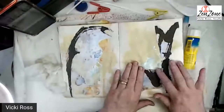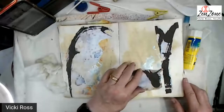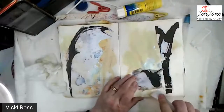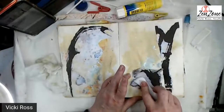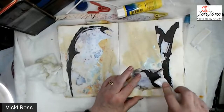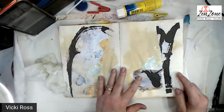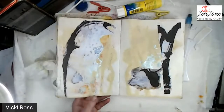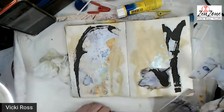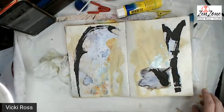The reason I love Ooh-Hoo is because it's a dry sticky glue, dry-ish. If you use matte medium on stuff like this or a liquid PVA, it's going to be wet forever. Yeah, then that's kind of a pretty little page to do something with. And we used a lot of what was on there.